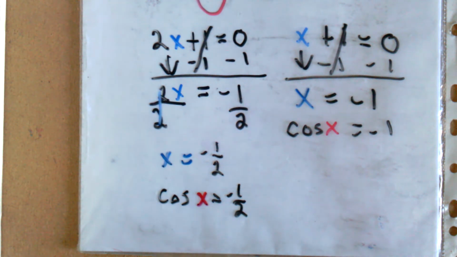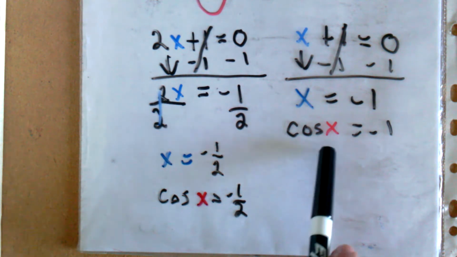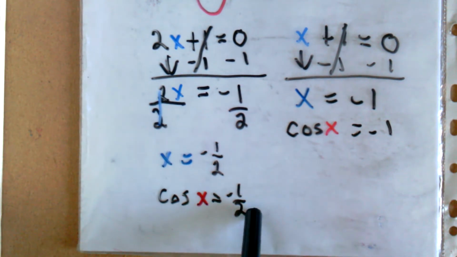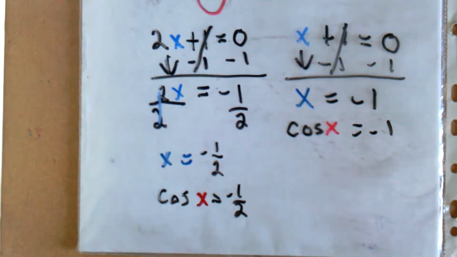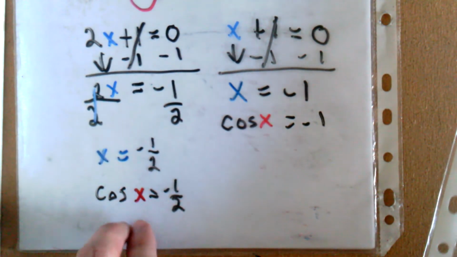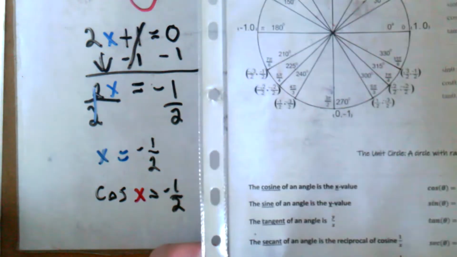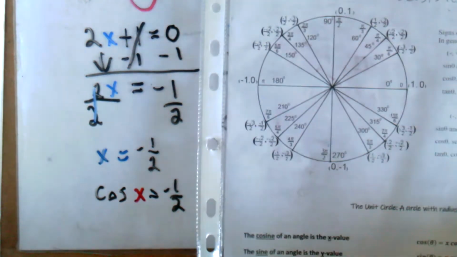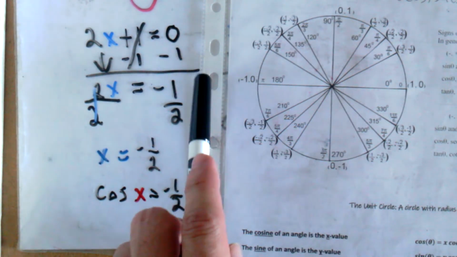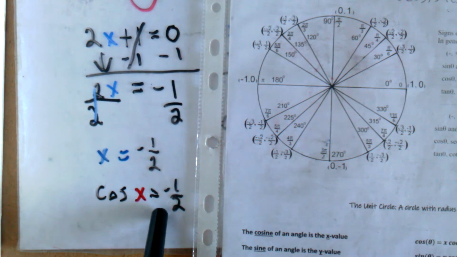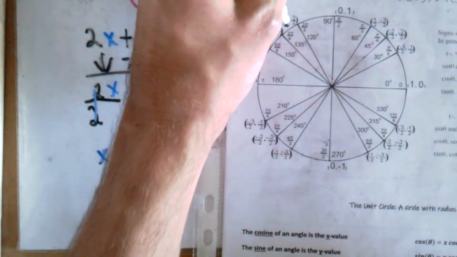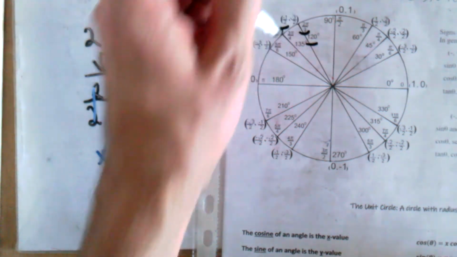Now it looks a lot like the problems we've been doing. So that's just at what angle is cosine equal to negative 1, and at what angle is cosine equal to negative 1/2. So let's go ahead and look at the unit circle. And I'll go ahead and look at this one first. So what angle is cosine equal to negative 1/2? We know that cosine is negative on the left side of the unit circle because cosine is our x-coordinate. X is negative on the left side. So let's look for negative 1/2 in the x-coordinate, or cosine. It looks like we have negative 1/2 right here at 120 degrees, or 2 pi over 3 radians.